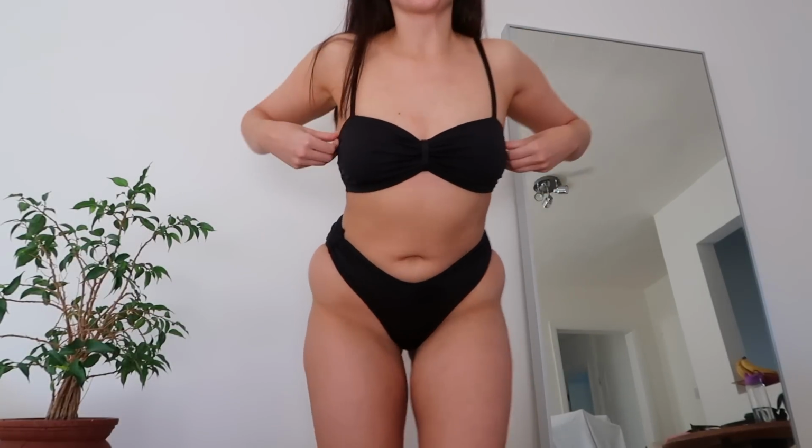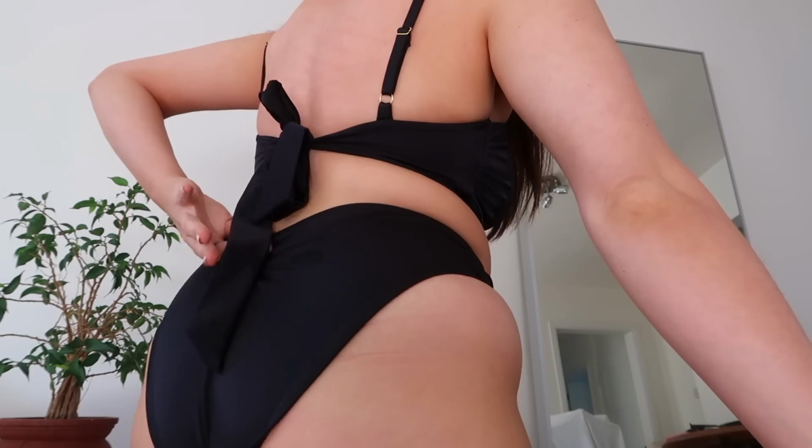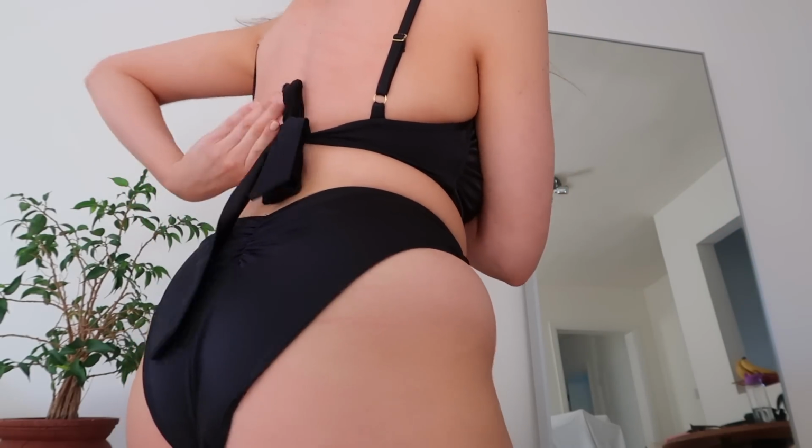So this is it. This is one of the fuller briefs, because this is such an awkward angle. I'm definitely one for a teeny weeny bikini. I like swimsuits, and if I wear bikinis, I like them to be quite minimal coverage. It just tends to be what I naturally go for. But this one is a fuller brief, with just that little bit more coverage than a teeny weeny bikini would have. And the shape is just so beautiful. As you can see, it's got the most beautiful ruche detail there, and a lovely bow, so you can tighten this top as much as you want.